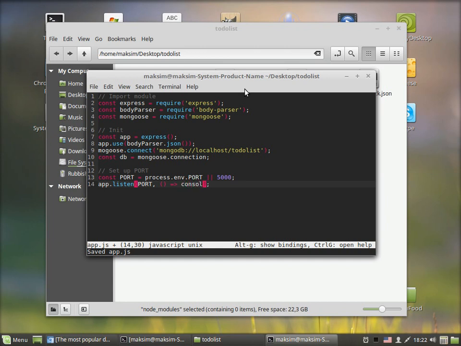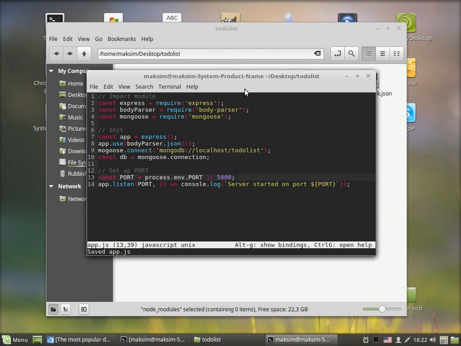And now we want to console.log. I hope everything is correct here. And now back quotes and "server started on port", and now using our port variable. Well, okay, I hope this just works correctly here.